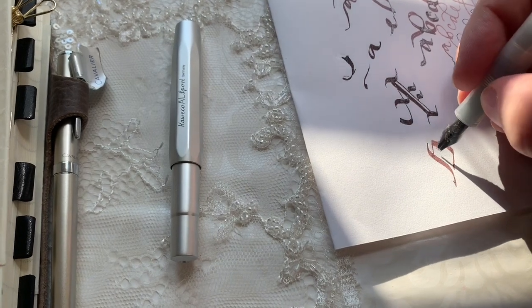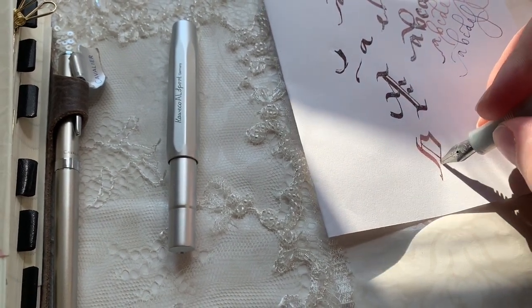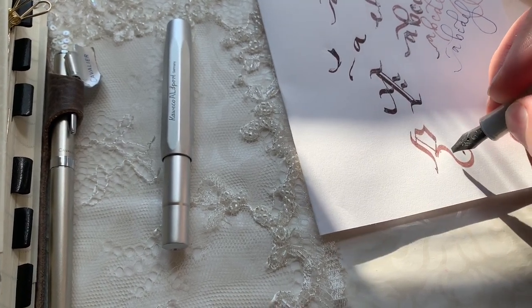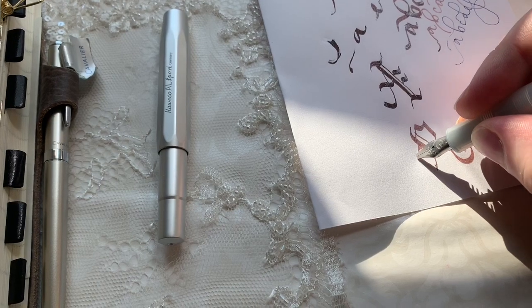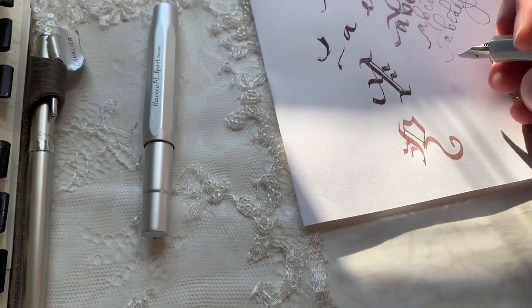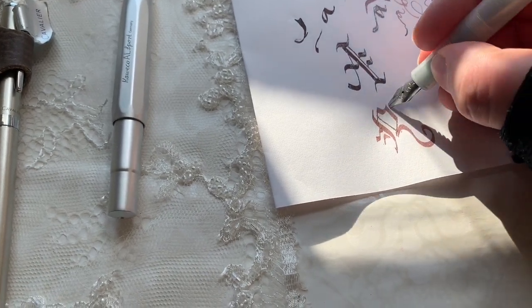So I'm kind of showing you what you can use this type of nib for. Really nice old style English lettering and things like that. I'm just kind of making this up. I really need to print out a sheet so I can actually see what I'm doing here, but you kind of get an idea of what you can do with it. And that is pretty much it for this video.